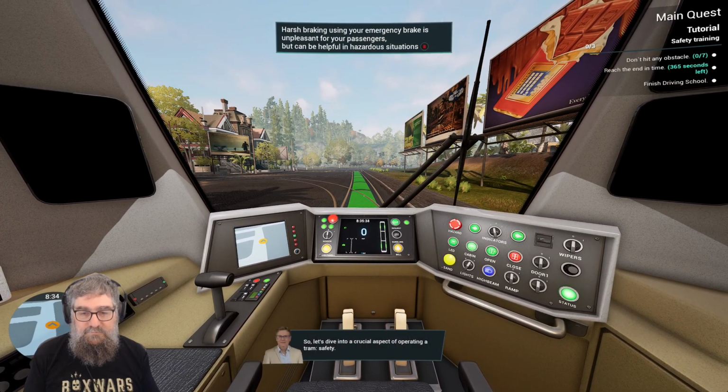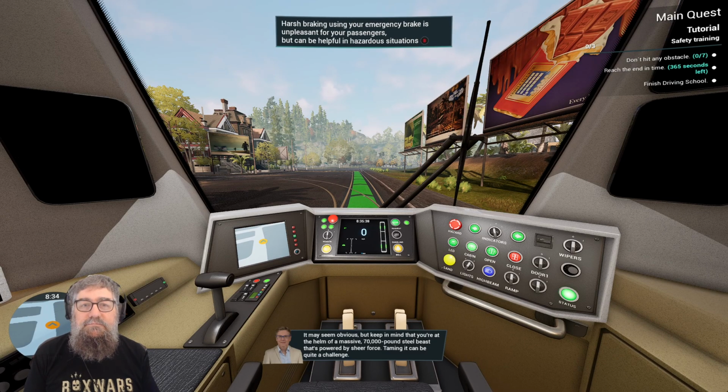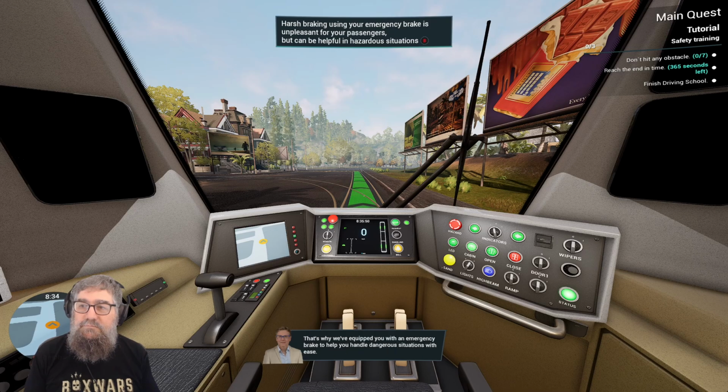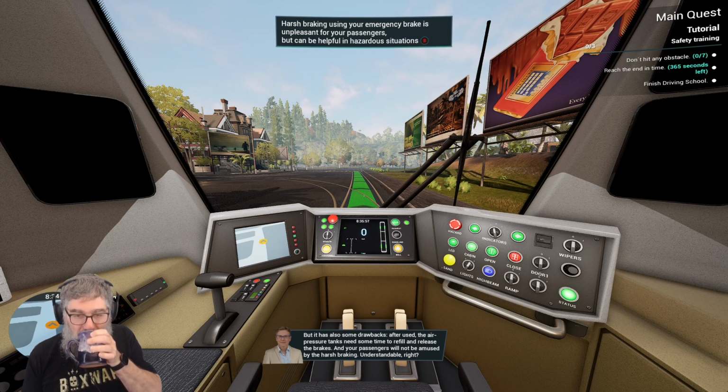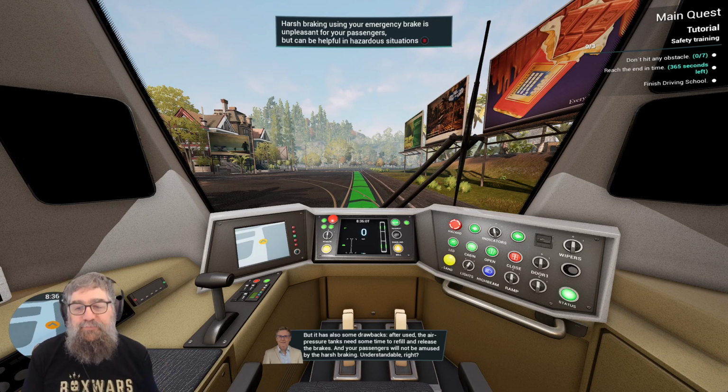So, let's dive into a crucial aspect of operating a tram: safety. It may seem obvious, but keep in mind that you're at the helm of a massive 70,000-pound steel beast that's powered by sheer force. Taming it can be quite a challenge. That's why we've equipped you with an emergency brake to help you handle dangerous situations with ease. But it also has some drawbacks. After use, the air pressure tanks need some time to refill and release the brakes, and your passengers will not be amused by the harsh braking. Understandable, right?